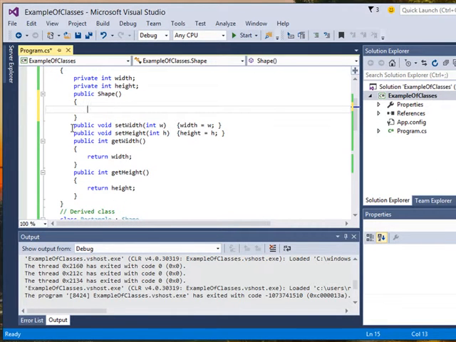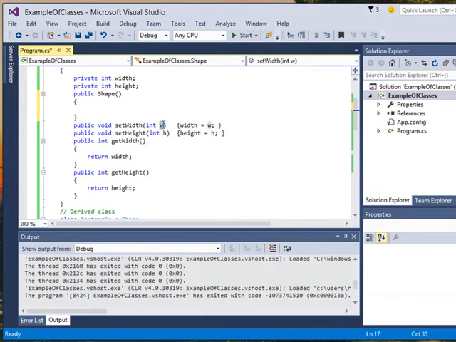Then I created a method. It's got parentheses after the name. It's public, which means that other classes can have access to it. It's void, it doesn't return a value. And then any name that I want to give it, in this case setWidth, is pretty appropriate because I'm going to assign a value to this variable called width.